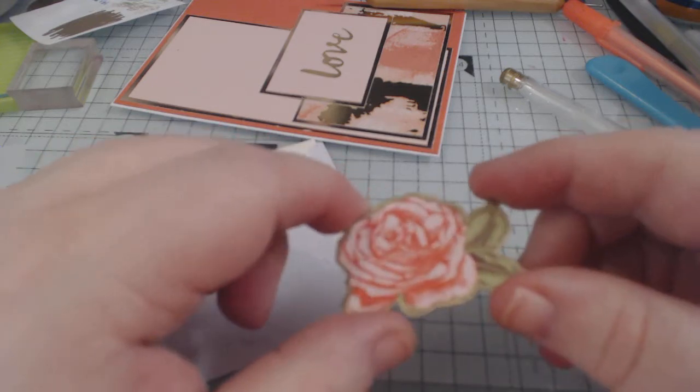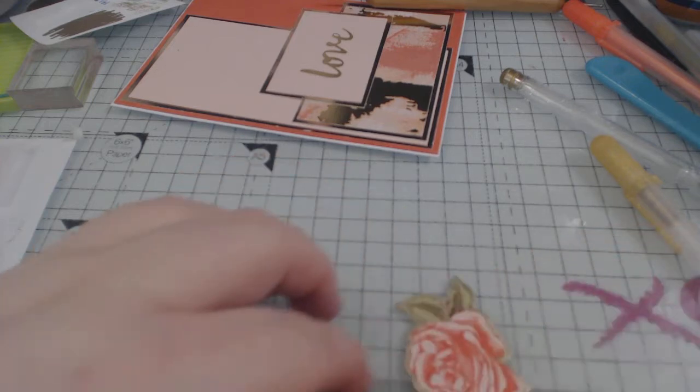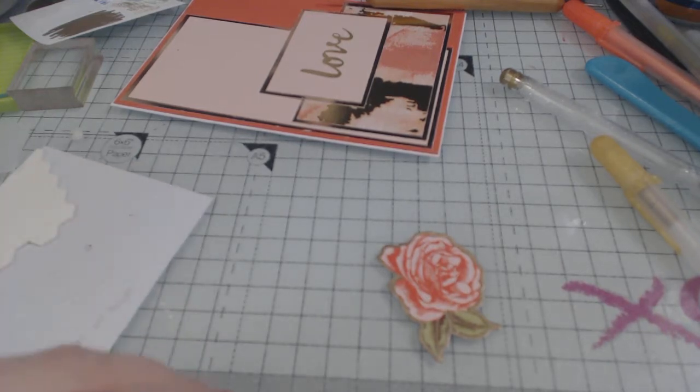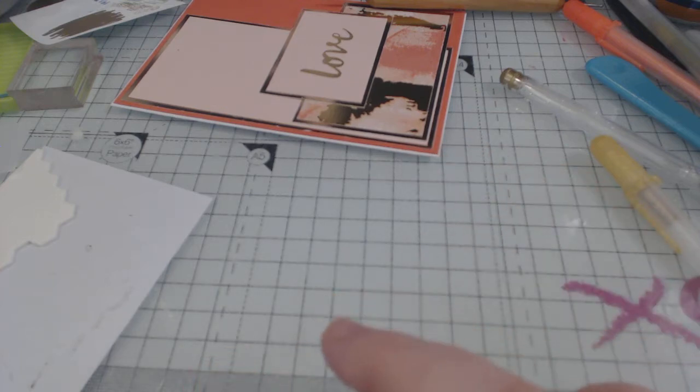So it just looks a little bit better than what we had. And what I'm actually going to do is put it on dimensionals. So it popped up a bit. I'm looking for dimensionals and they're sitting right next to me. Dozy mare. Now this is already adhesive backed, but if I'm honest, it's not very sticky.